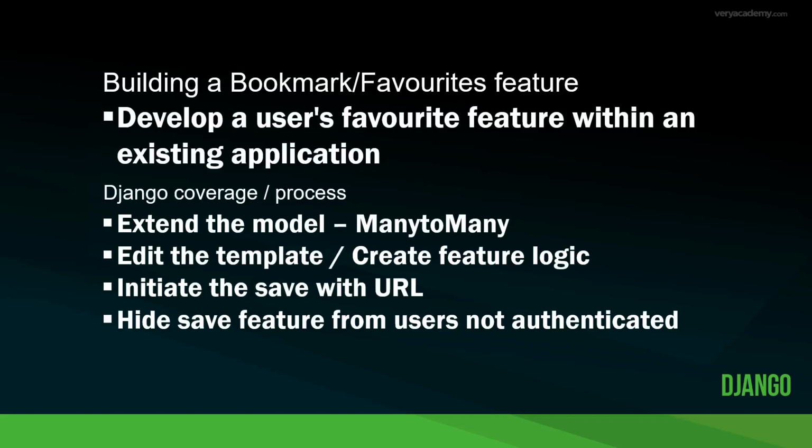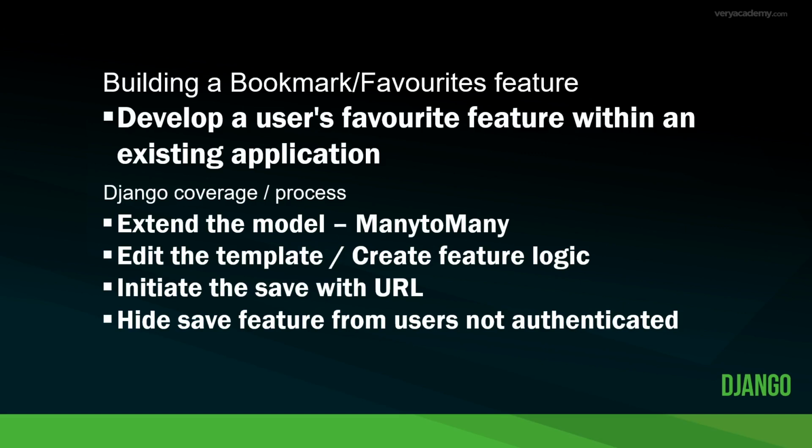This is part 10 of the Building the Blog series. So here we're looking at building a favorites feature. We're going to go through the motions of building a very simplistic favorites feature, and have a look at some of the different features we might want to include, for example, hiding items if the user is logged in or isn't logged in and so on.